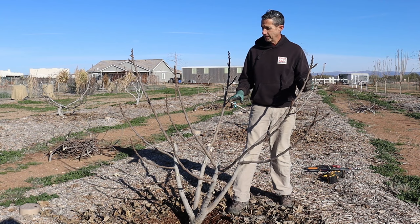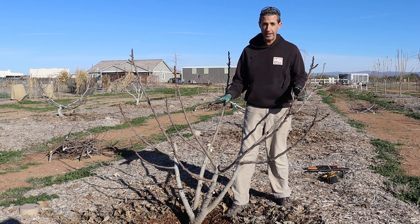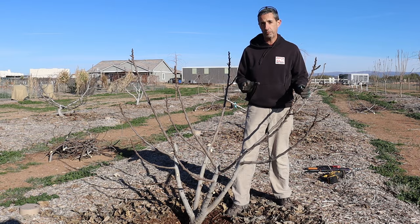We wanted to open up the center. I have my harvesting notch here, which makes it very easy for me to get into the middle of the tree to do harvesting. And we're gonna get plenty of production off of this tree. One thing to keep in mind with figs, most of the production is new growth off of wood that is at least a year old. So anywhere where I have branches right now, I have the opportunity to get plenty of good, strong production.